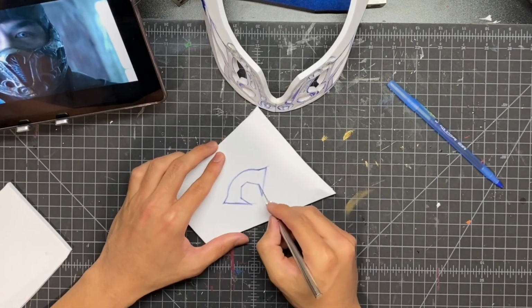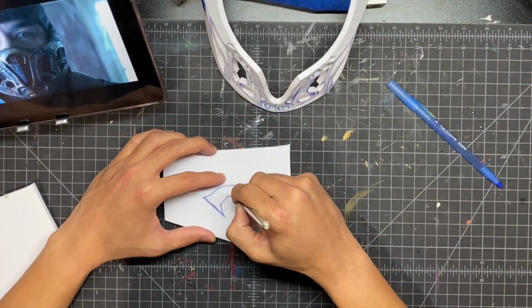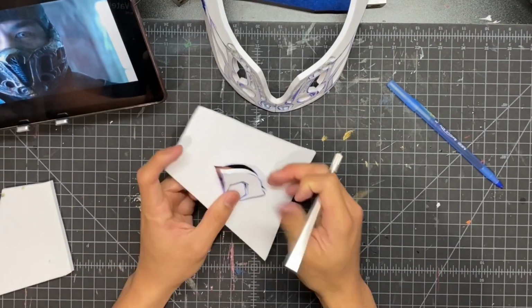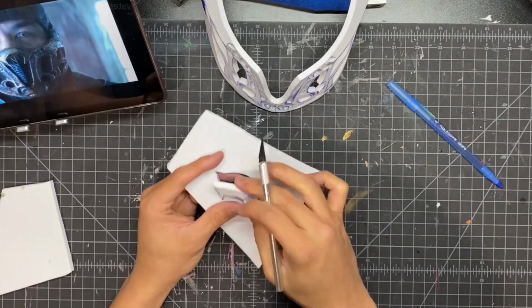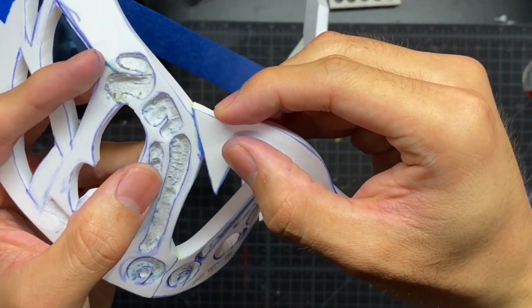Now here is the nose piece that I sketched out. I am just cutting this out and I will be adding some contact cement to this piece and to the mask, and I will be sticking the two pieces together like this.